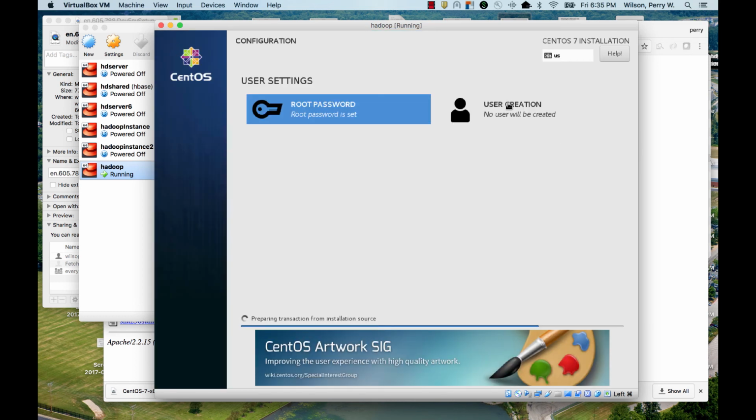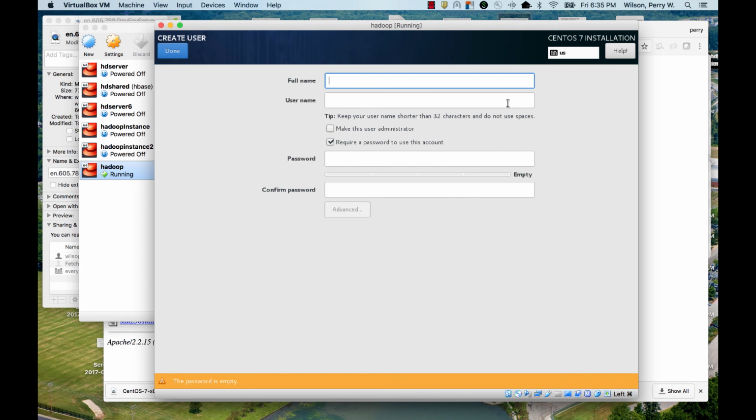I'm going to do the user creation. Just putting my first name in here. I recommend you use your JHED ID. For me, that's PWILSO12. I'm going to select make this user administrator.